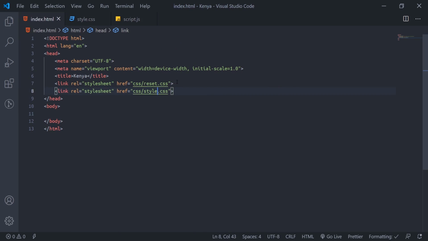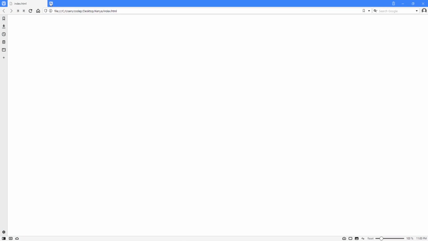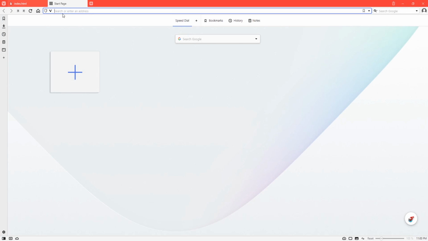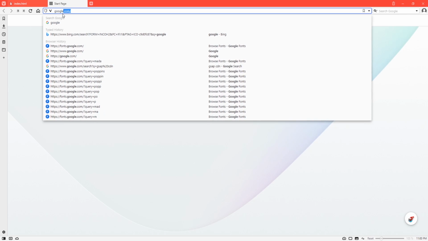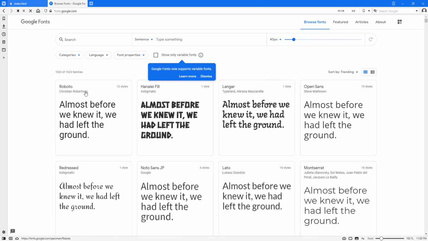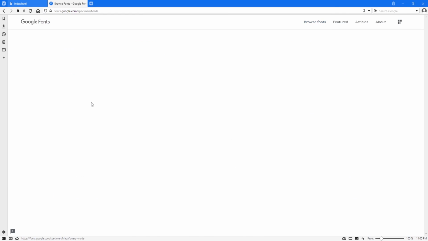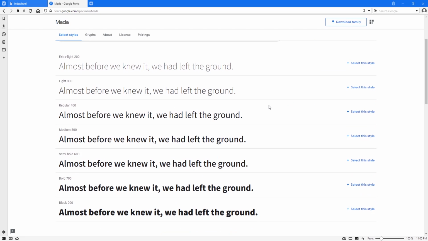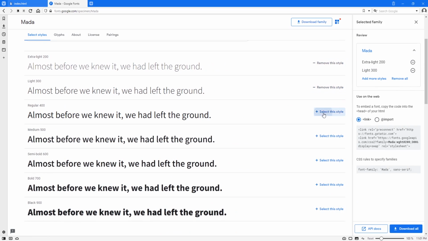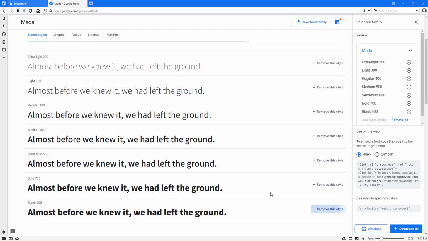For this tutorial, we need some fonts from Google Fonts. We need two fonts: Montserrat and Poppins. So I'll open a new tab here, then type Google Fonts. If I come to this search, I'll put Montserrat. I'll click the CSS document, then select the ones we need. I might not need all of them, but I'll just select everything.